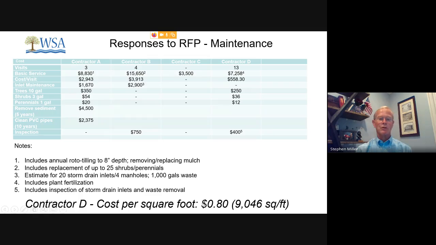And I will tell you also that when we got a bid back for coming out and cleaning out storm drains, we didn't have any idea how much waste it might generate, but the bid came in at almost $120 per manhole or storm drain to do the clean out.